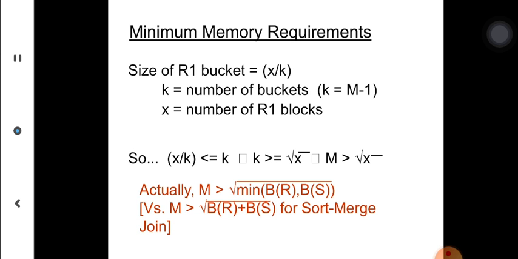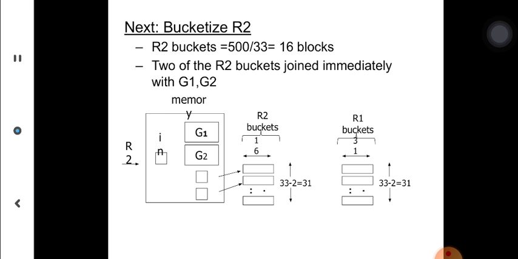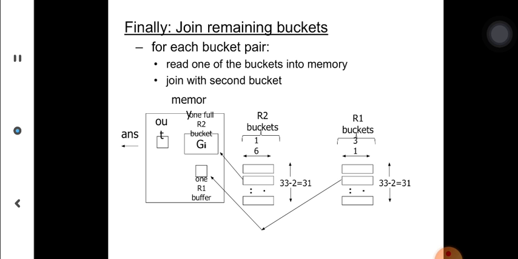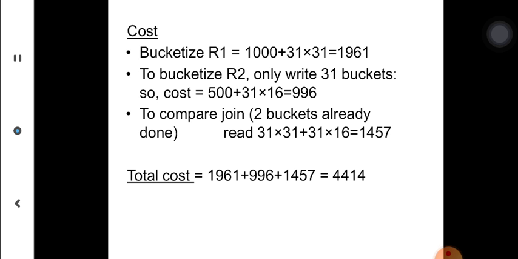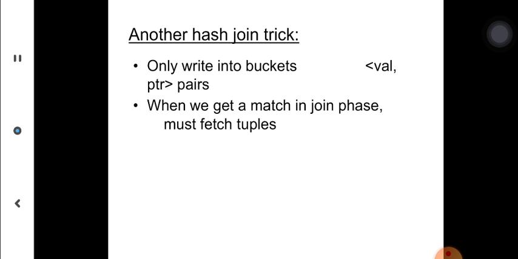The minimum memory requirement happens to be for the operations, and keep some buckets in the memory also, and the bucket size depends on the size of the blocks, and you join the remaining blocks in such a way that you produce a better representation. So the entire idea is again cost calculation based on buckets. You have a certain bucket size, certain number of operations, and you calculate the total cost in terms of operational time. So how many buckets in the memory? Again, that question is coming. And another hash join trick is like this.